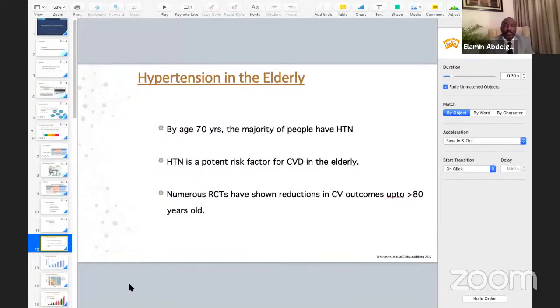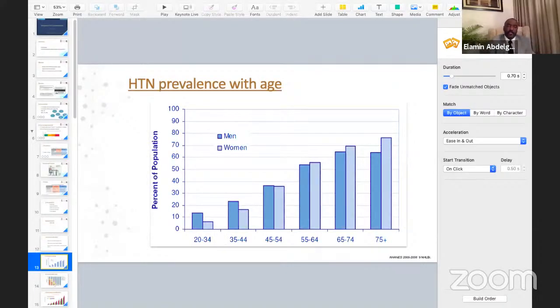So as of now, we have a decent number of randomized controlled trials that showed a decent reduction in cardiovascular disease up to the age of 80 years and above. So even at that age, we need to actively treat that blood pressure. Concerning the prevalence of blood pressure that increases with age, this is a very nice schematic drawing that shows the increment from one fold, for example, of systolic or diastolic blood pressure in the third and fourth decade, to an increment of four folds when the patient reaches the eighth decade.